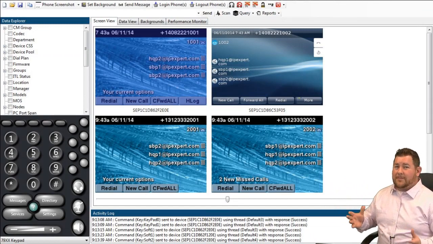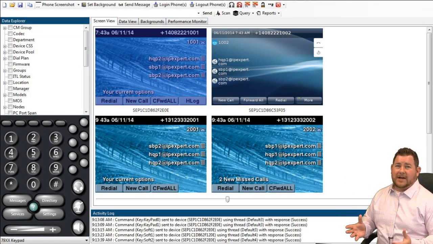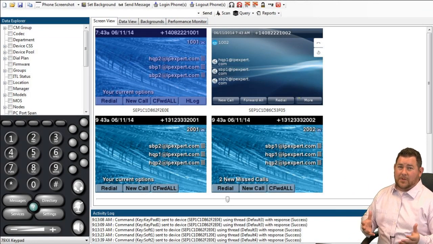Like I mentioned before, we already have URI dialing working between phones on the same cluster. But how do we get it to work with phones on different clusters? Well, I've been nice enough to configure speed dials for us already, so you don't have to hear me explain how to configure a speed dial again.